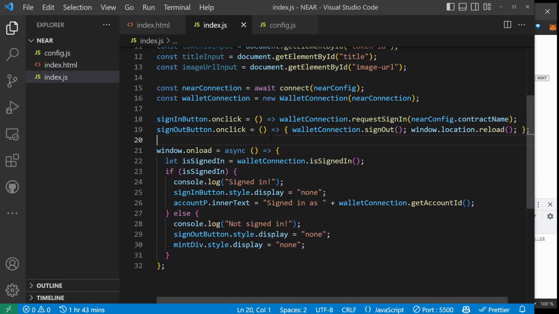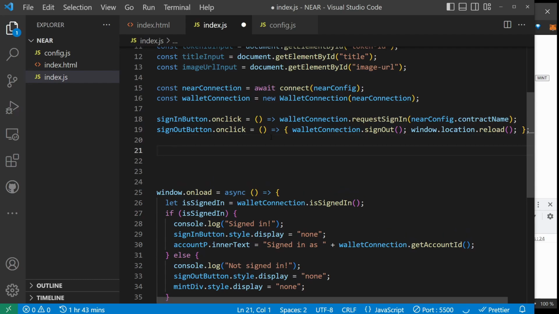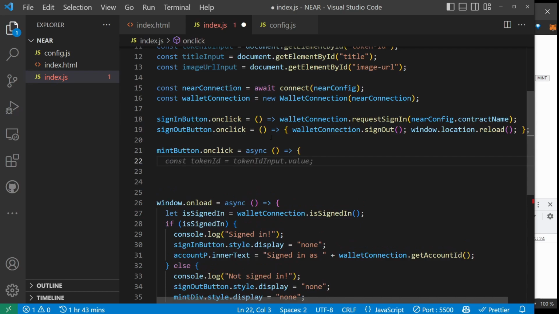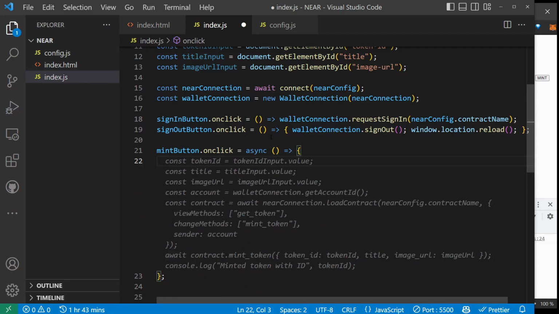So underneath our sign out button dot on click, let's do our mint button on click. So mint button dot on click, and this is going to be multiple lines, so let's not try and get that all on one line.